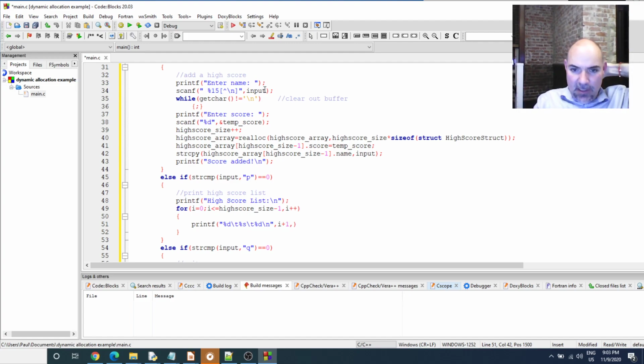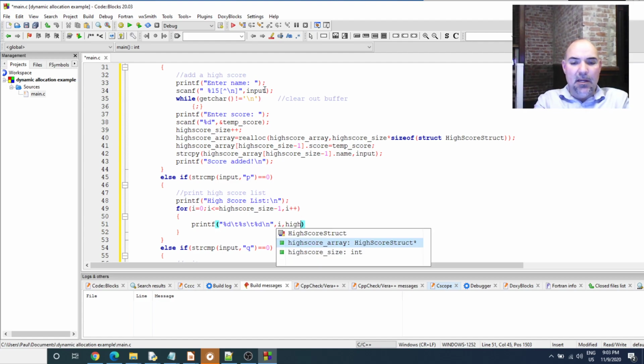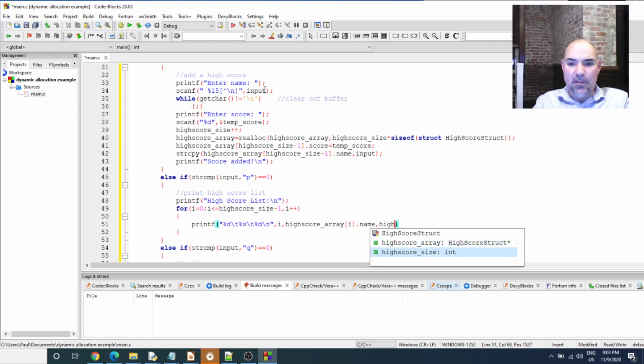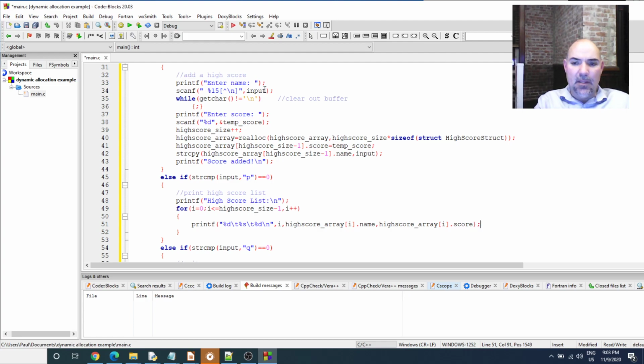Let's leave it as the index number, so it'll start with 0. And then here needs to be the name. So this is going to be high score array subscript I dot name. And then this one's going to be high score array subscript I dot score. Okay, so there we have printing out all of the things we need there.